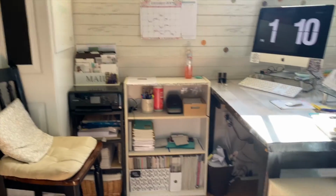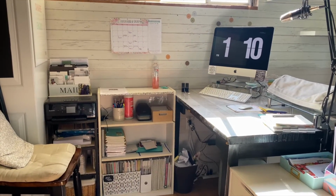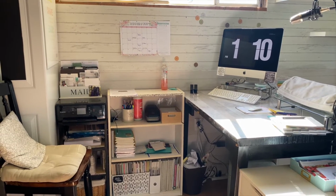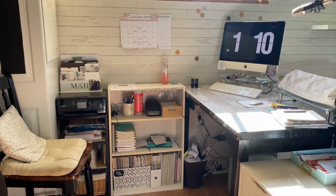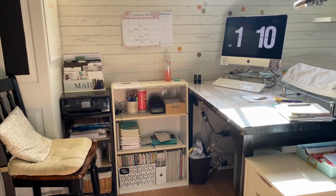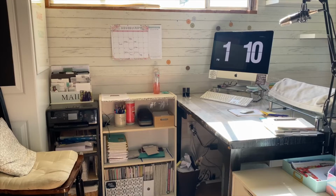So then also on this area, my desk area, I've started packing things up. You can see my bookshelves are getting emptier, with less stuff on them. I have to have a few things out just to continue working, but anything that I absolutely don't need for work is getting boxed up so that when everything comes back in this room, one box at a time is going to get opened and things are going to get put up. And if I don't need them, I'm getting rid of them.